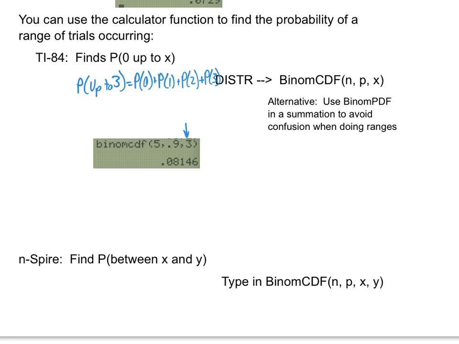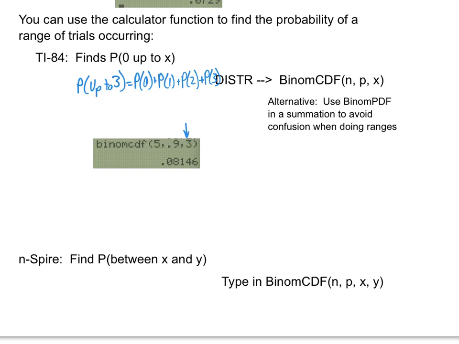Okay? Now, this is pretty easy because that's just a straightforward use of binomial CDF. And on the calculator, that's pretty easy. The binomial CDF was in the menu right below the binomial PDF. Just be careful that you hit enter on the right one. Okay? So, CDF is the second one.